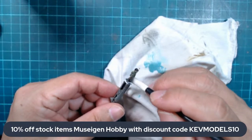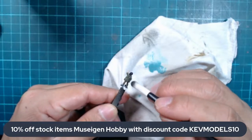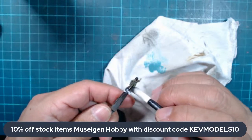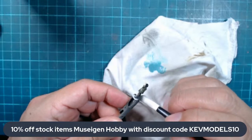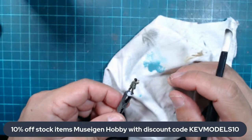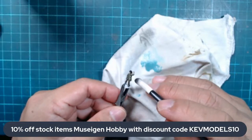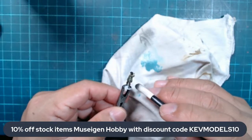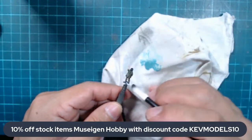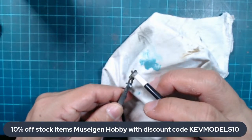So lightly, gently go through it, and you'll pick up all the highlighted areas. Later on, I'm going to paint another layer of lighter colors on it, so you will give it more depth. You will have the crease areas, which are the shadows, the base layer color, and then the highlighted creases which are sticking up. I'll go through that with a lighter shade, sort of like dry brushing it.